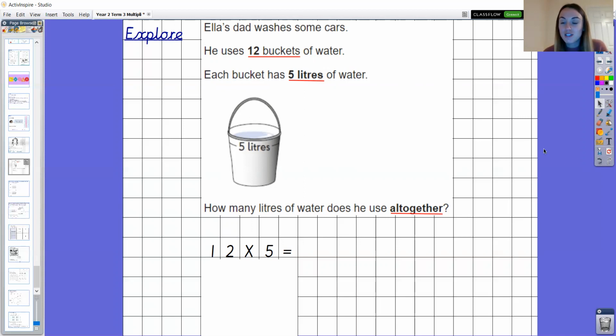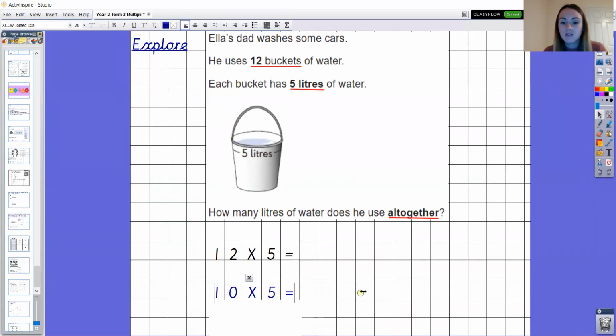So I'm going to go through this question with you now. So we're solving 12 times 5, 12 lots of 5. So when I look at this multiplication, I can see that 12 has one 10. So I'm going to use the fact 12 times 10 to break down this multiplication first of all. So we know what 10 times 5 is, don't we, year 2? Let's see if you can recall that fact really quickly. Are you ready? 10 times 5 equals 50.